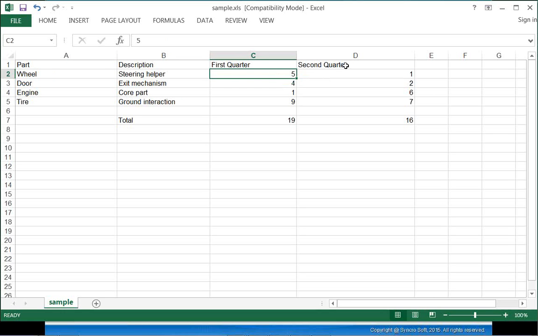So we have the first quarter and the second quarter, and right here we have the total, and the total is based on an Excel mathematical formula. So we have the total for the first quarter and the total for the second quarter.